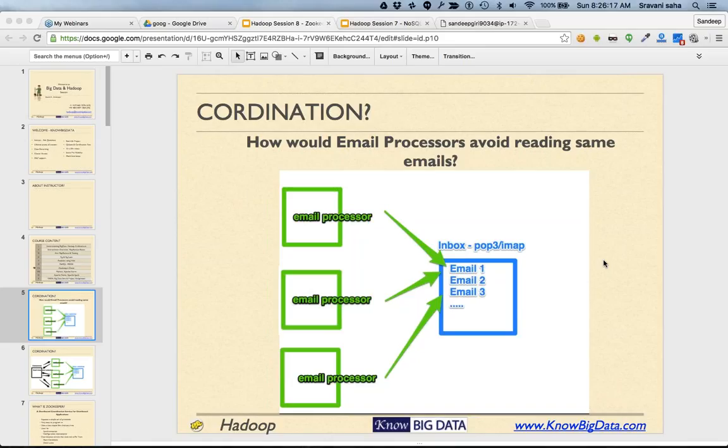How would you avoid email processors trying to do the same thing at the same time? One question, I have portrayed it in three different words. What is it that you will do so that these email processors, which are running on different machines, do not process the same email? They do not do the duplicate work.